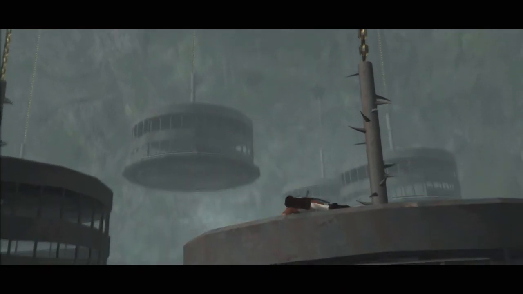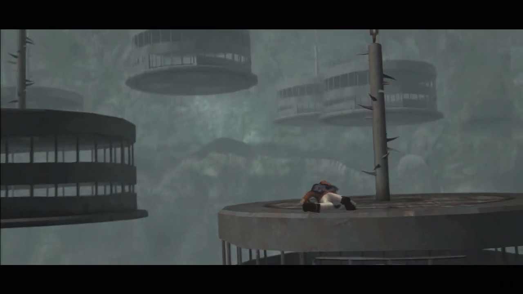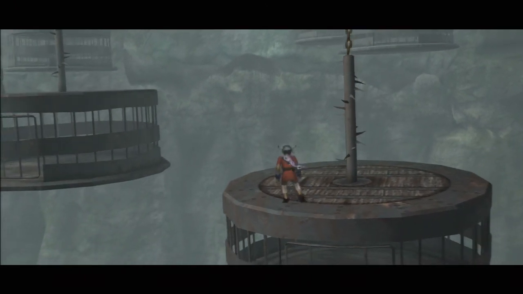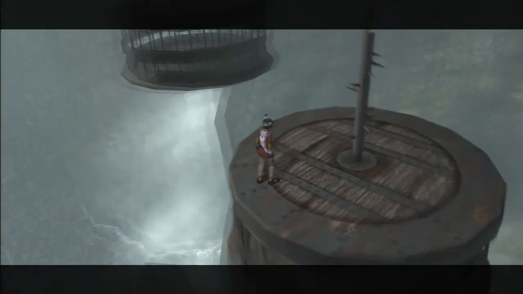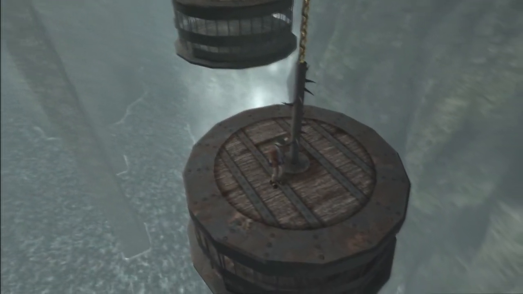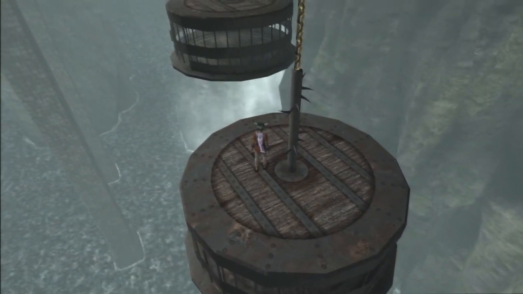This is the part of the game in which I died several times just trying to get through. It's not so good. So you're on these little things, and somehow you survived and didn't fall into the water. But this thing, you see how it moves? So you gotta wait for it to go closer and then jump.